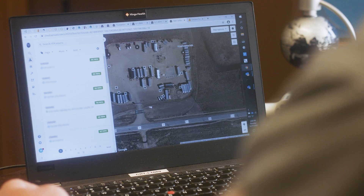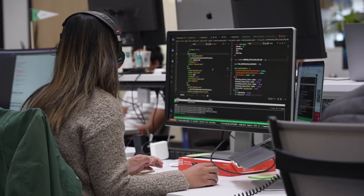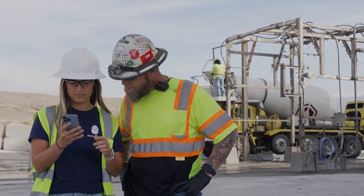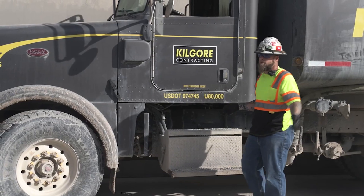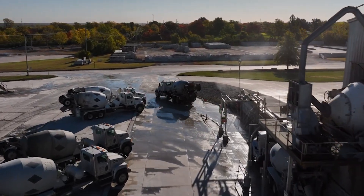Most customers want to know if something with that data changes — did this device move? Did the temperature go above a threshold? We're constantly taking in that data, and a lot of what our team does is help build features on top of that time series data to alert on something, to report on something, and to basically let the customer know that something with their piece of equipment has changed in a way that's interesting to them so they can take a look at it. With Samsara, you really do get to have impact on these organizations that run the world, and that's awesome.